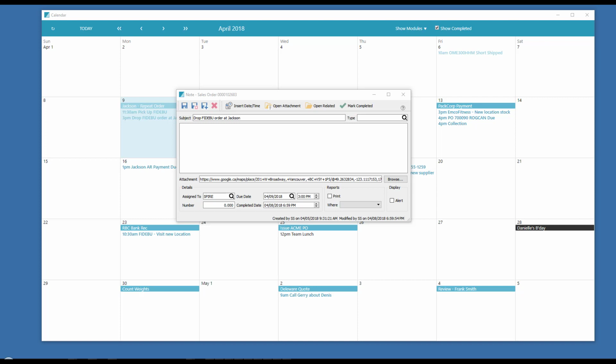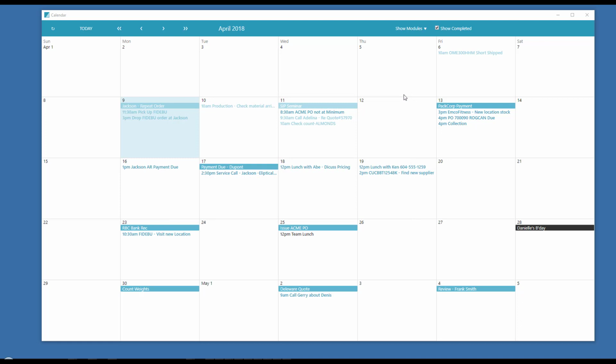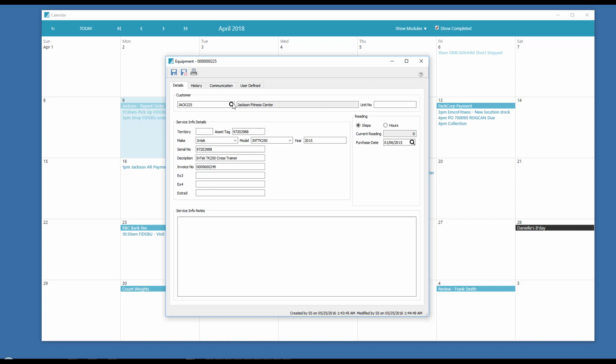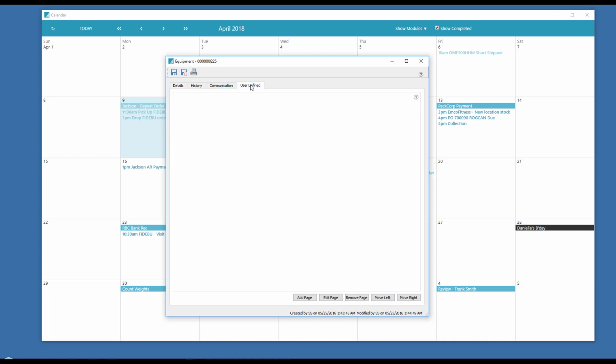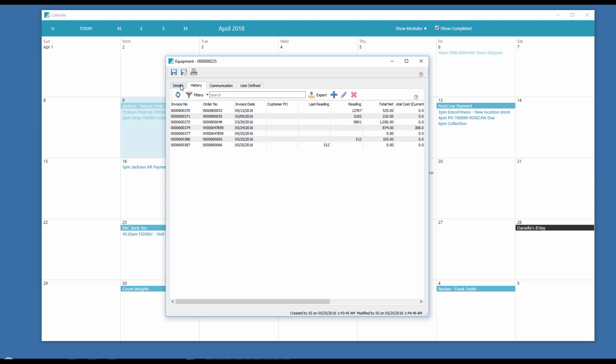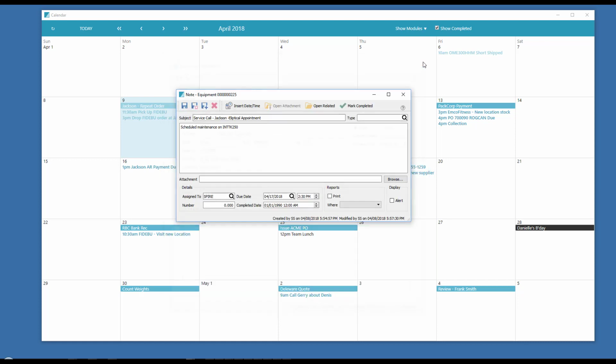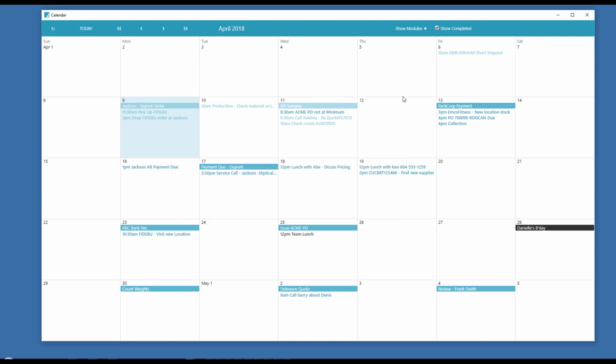Would be a chance of having service. So yeah, our service module has this as well. So if you schedule a service call, here's one here actually. I got a service call on Jackson Elliptical. And if I go open related, it opens up the service equipment module, and we can look at all the fields, the communication in there, the history of all the repairs, and so on as well, serial number, make, model, and all that, and all the service notes. So it does allow you to add anywhere you can add communications, and basically that's all of these places, and it will show up on the calendar.